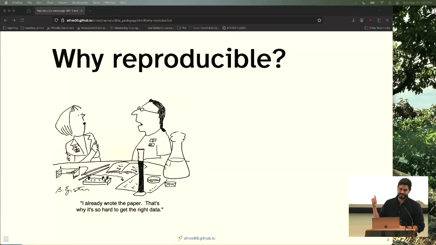We're all familiar with comics like this, with illustrations of the importance of reproducibility in research. However, why would you want your classroom to be reproducible? Why bother in teaching? Well, in teaching with reproducibility in mind, we really have two audiences. The first is students, but the other is instructors.